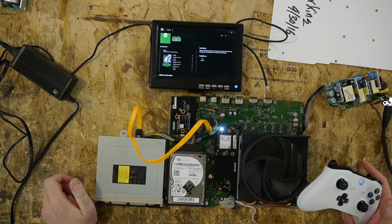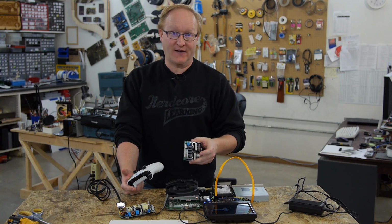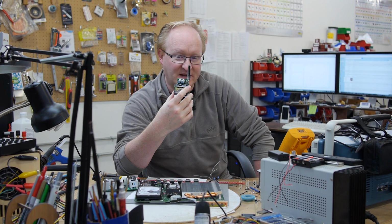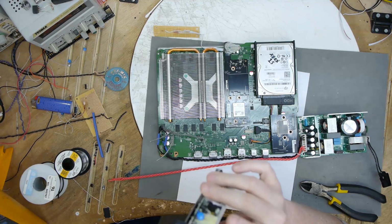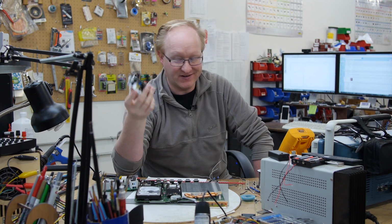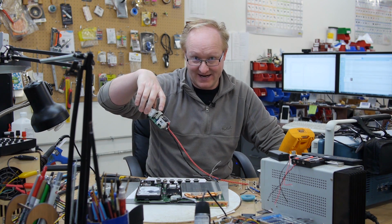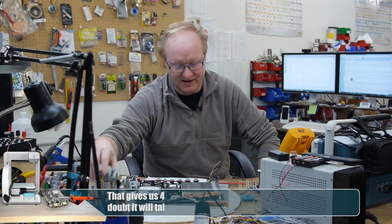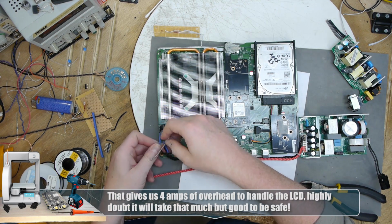What I'm gonna do next is try it with a different power supply and also smaller fans. This was the 10 amp 12 volt power supply that came with the Xbox One S. I wanna put a bigger power supply on because we're also gonna have a screen. I mean, if this thing is 10 amps, that probably means the system is more like 7. They always have overhead, but I just want to be sure. So I got this 13.9 amp power supply, and I'm wiring it up. I cut the plug off of this power supply so we can reuse it on the system. I could have probably found a replacement plug online, but oh well.